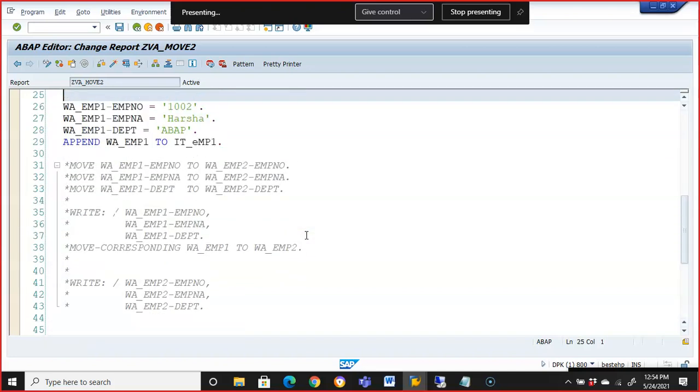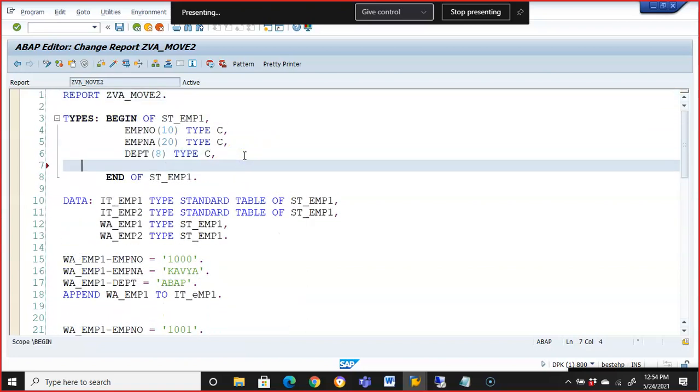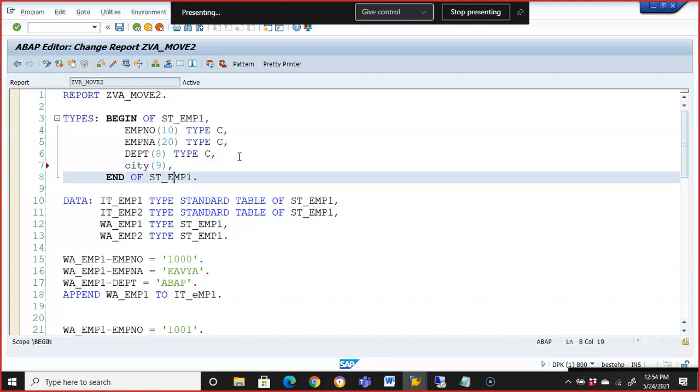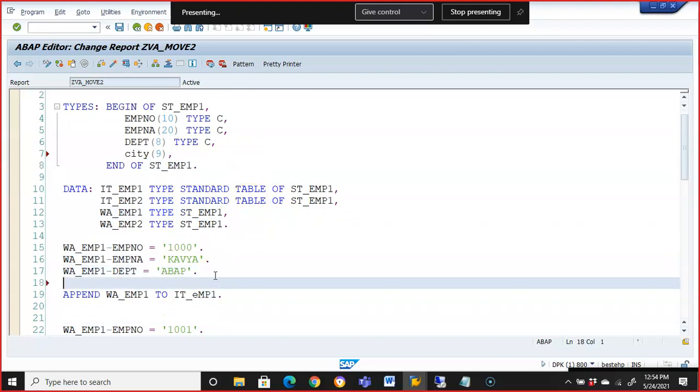Now let us understand that we have one more field here. Instead of department, we'll have city. City equal to HYD.